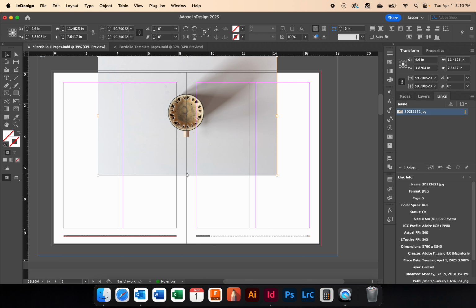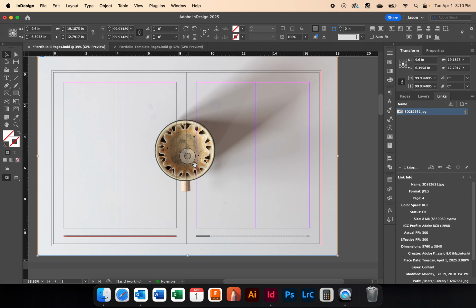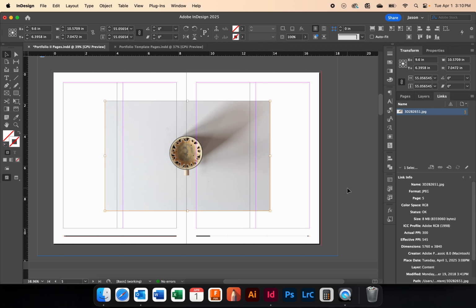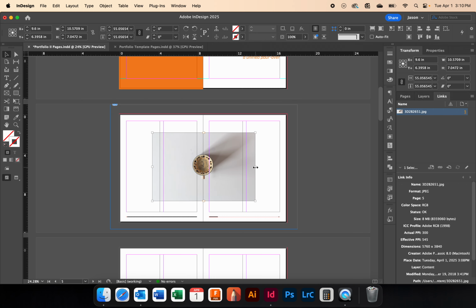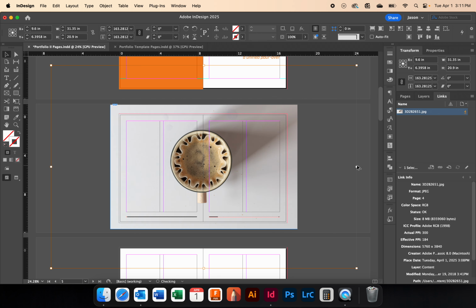If I do the opposite, right? If I pull this thing back to where it was, and then I try to zoom out, I actually just scaled the image down. If I pull this to be even larger, let's say I make this thing really, really big, you can see now that my effective PPI is only 184 pixels per inch. That's not great. It means that when I go to print this thing, it's not going to be a terrible resolution. I mean, 150 is kind of passable in some scenarios, but it's not going to be as nice and crisp as it originally was.